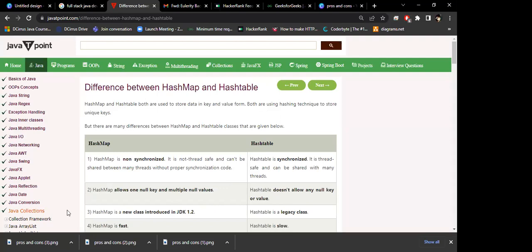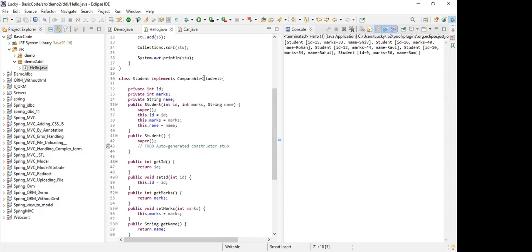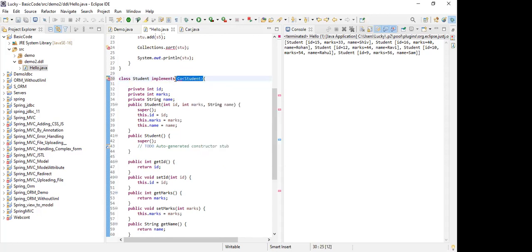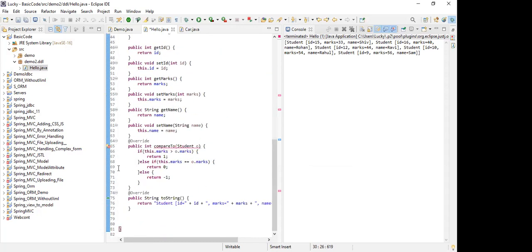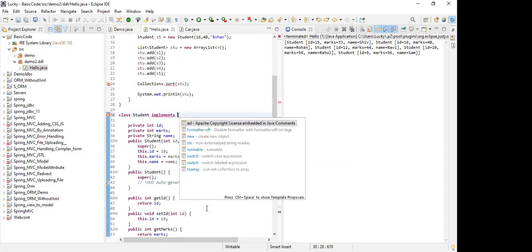Yes, so this is your Comparable. Next is your Comparator. Now what is a Comparator? Let me tell you. Comparator is also similar to this, and in this also you have to do the same thing. Just what you will do, you will write Comparator. That's all. Let me remove this method also.